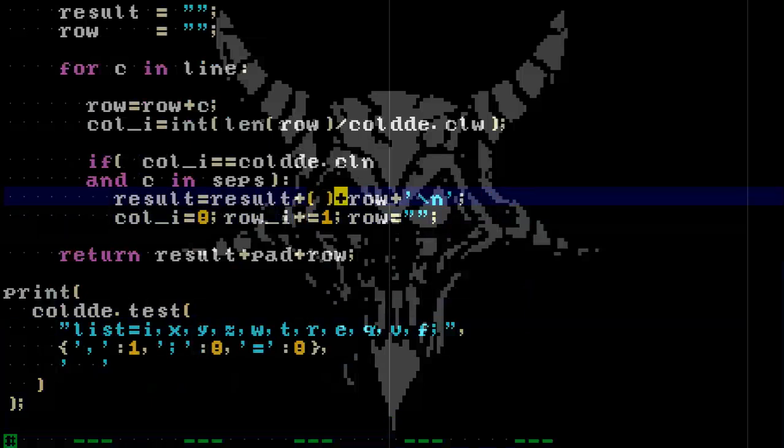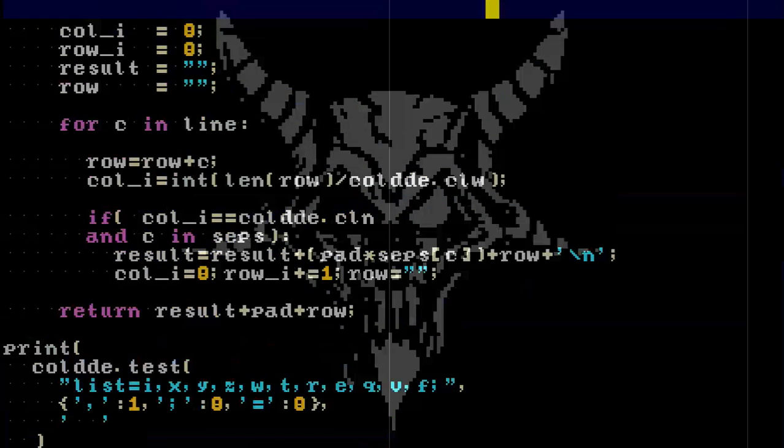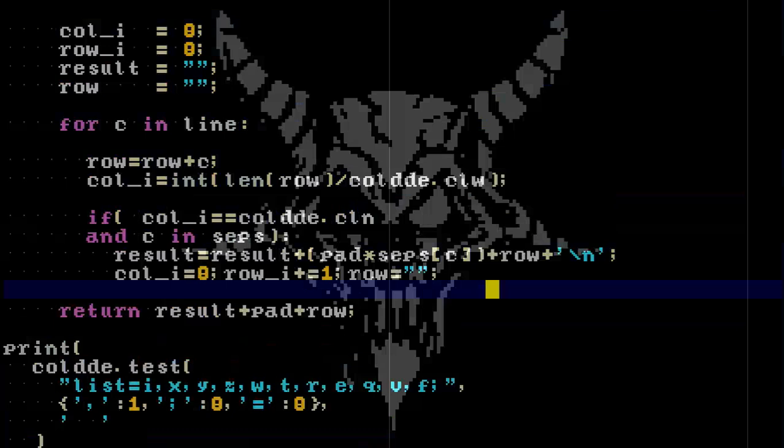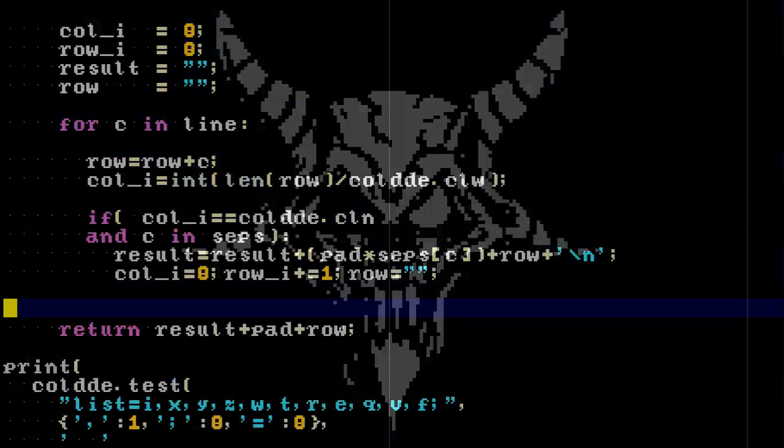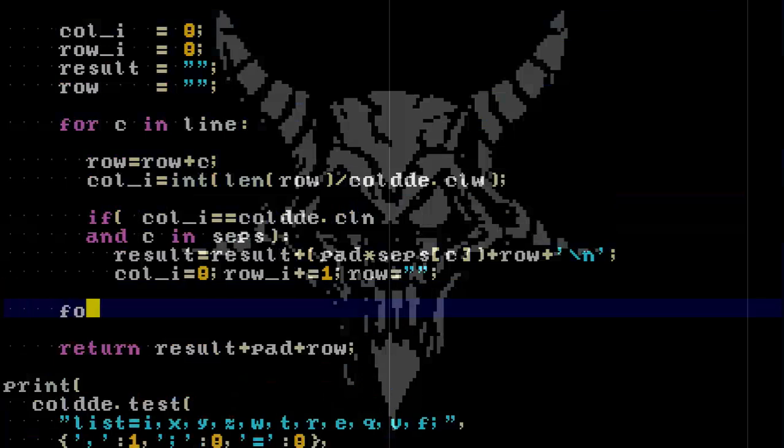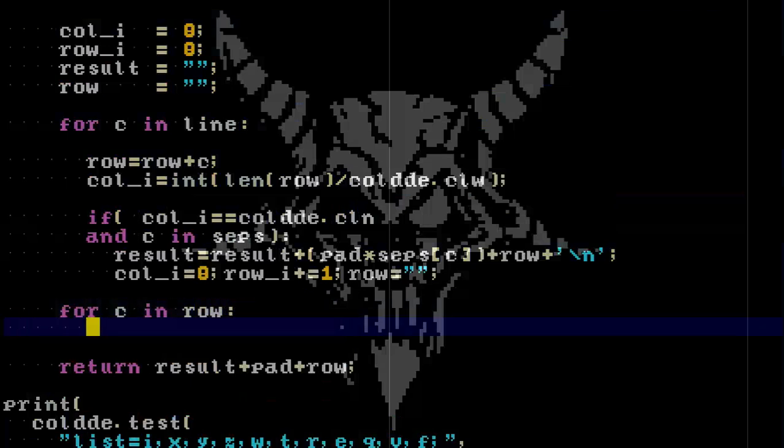Well, I can just say pad times seps of C, and if it's 0, hopefully it will do no padding. And here, for C in row, I'm just going to have to do the exact same analysis but in row.